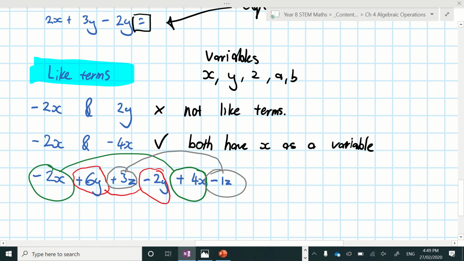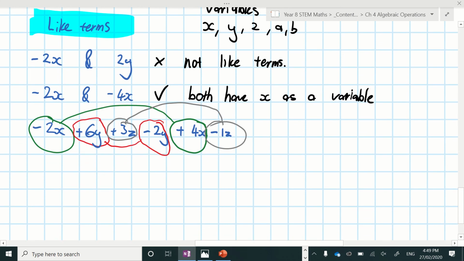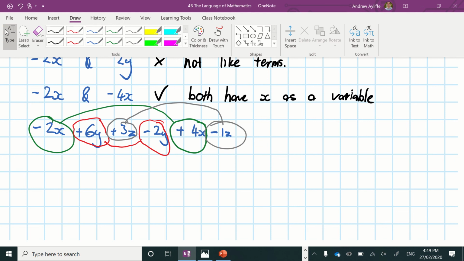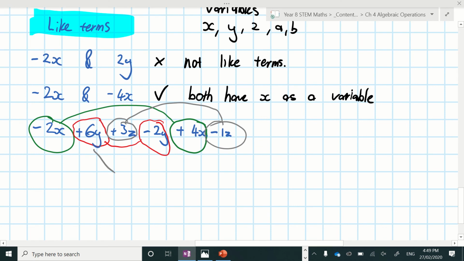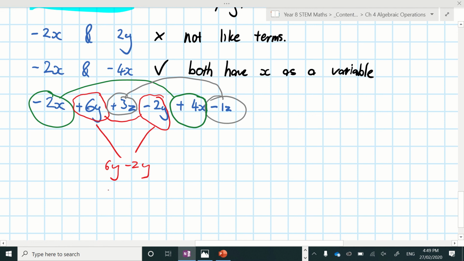When we get further into addition and subtraction of like terms and multiplication, this rule may come in handy. One quick example, we'll do the y's just to show you an idea why this is important. I like to do 2 lines to show where they're coming from. So that should be red. So we've got 6y, take away 2y. And so we just do the simple 6 take 2, which equals 4y. Nice and easy.